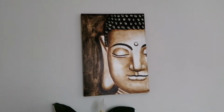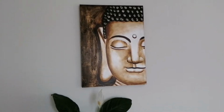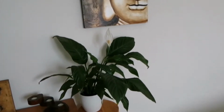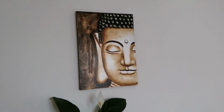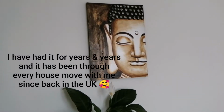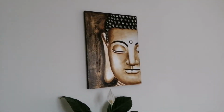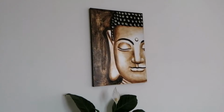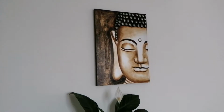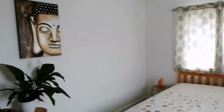Up here is the only canvas I actually have. I used to own, I would say, a good 15 canvases, and I was obsessed with them. And since I embraced minimalism and moved into this new house, I decided that, well, for a start, we're not really allowed to put much up on the walls. And so I just thought, is there really that much need? I'll hold on to this one because it is of sentimental value. But yeah, that's the only actual one that I have hanging up now. I used to have, like I say, at least 15 in my old house. Looking back, I think it was a bit cluttered and a bit unnecessary. And I like the kind of cleaner, crisp look that this gives off.